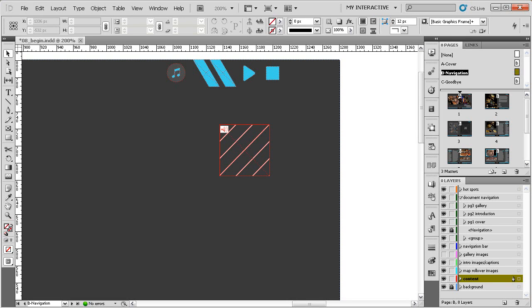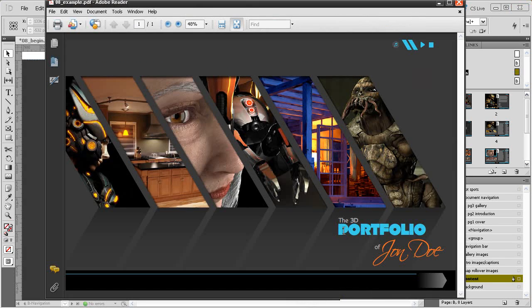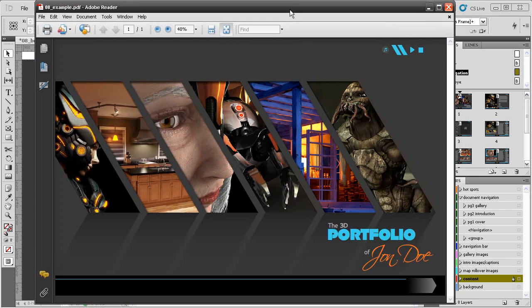Let me show you an example PDF, and we're going to look here at this. This is the audio widget that we've just built here, and it's hooked up in this PDF. Now, right now, the object does appear to be invisible. Remember, we dropped that right down in this area down here. Watch what happens when I click my play button here. If I click play, the first time I click play, notice the music does not begin playing here. Instead, what happens is it actually loads that MP3 and makes it visible here.